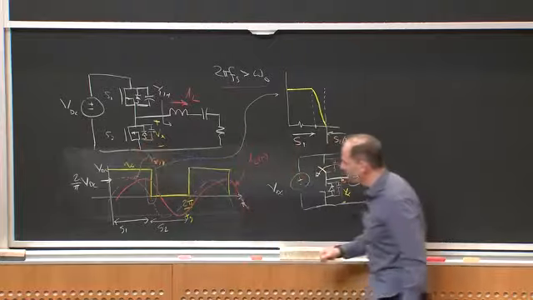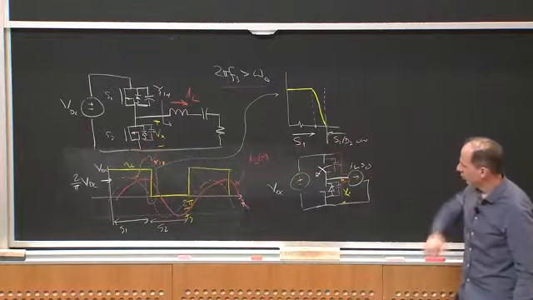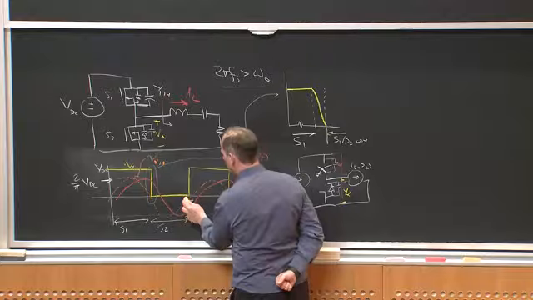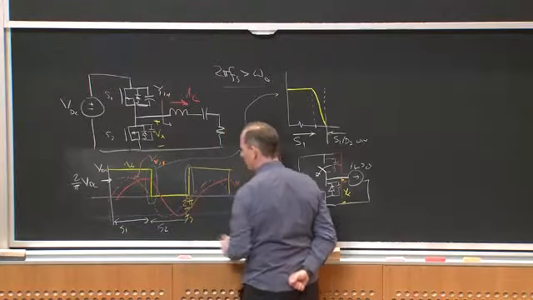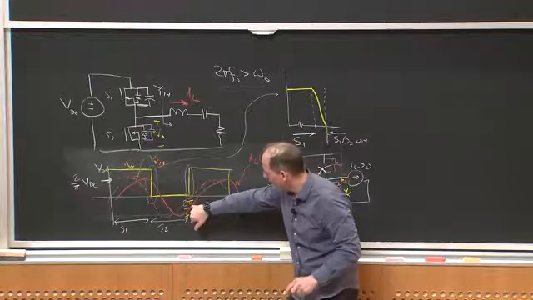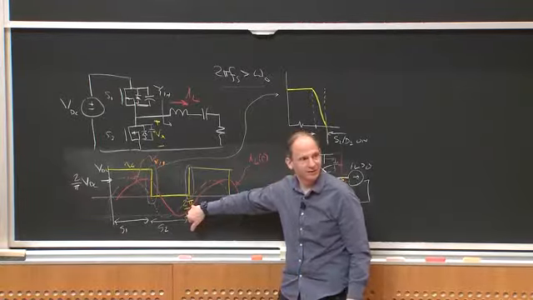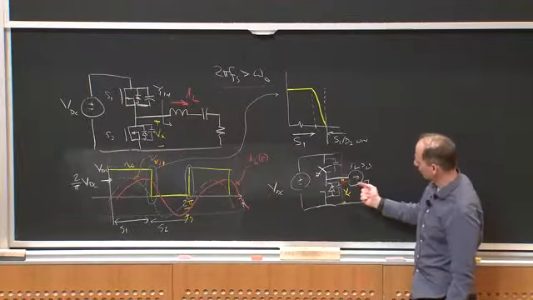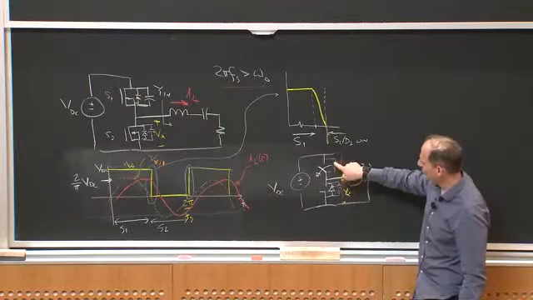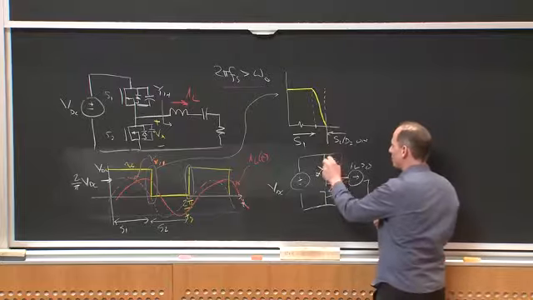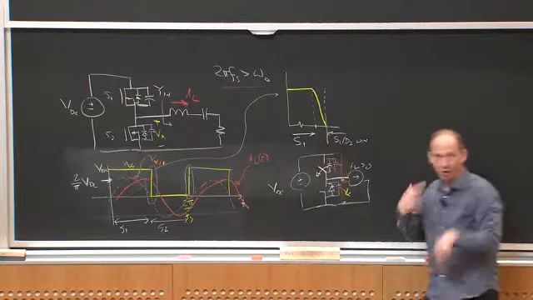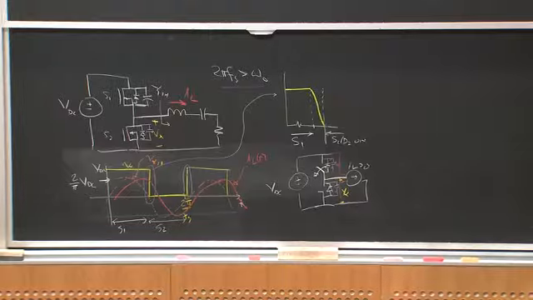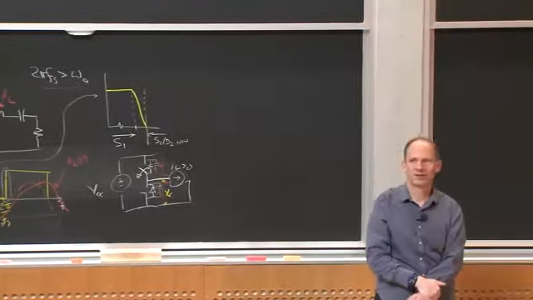Now here's the cool thing about a resonant converter. What's the other transition, for a series resonant converter? I want to go from bottom to top, right? When I want to go from bottom to top, the inductor current is now negative. That means the inductor current's coming this way. When I turn off the bottom switch, this capacitor will charge, this capacitor will discharge until the top diode turns on, and I'll reverse the process, and I'll also switch the bottom device with 0 voltage turn off and the top device with 0 voltage turn on. Does that make sense to everybody?